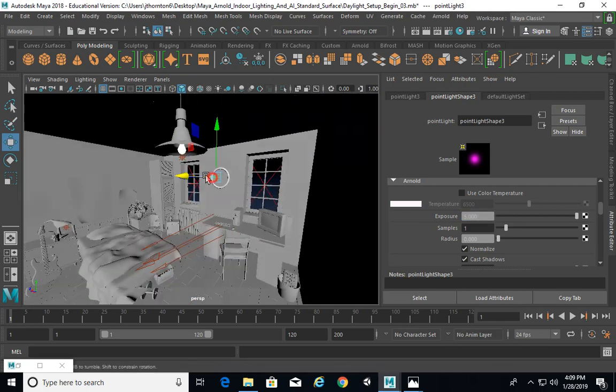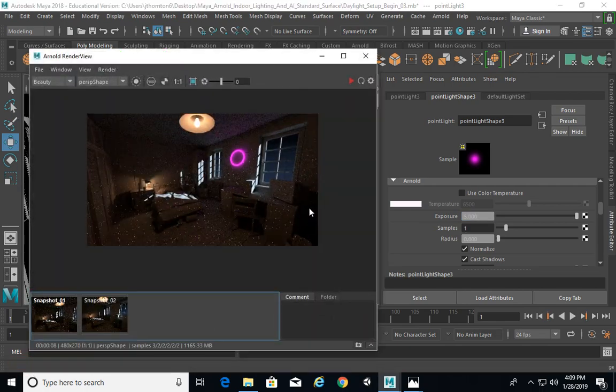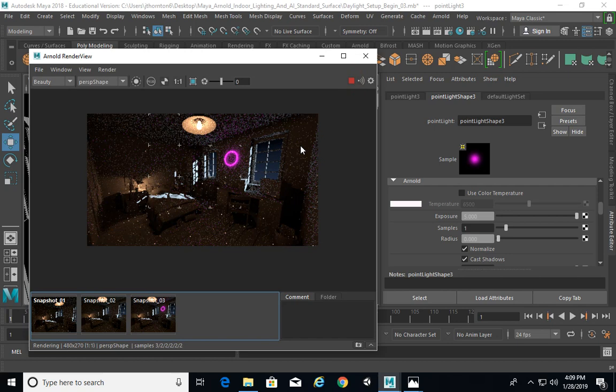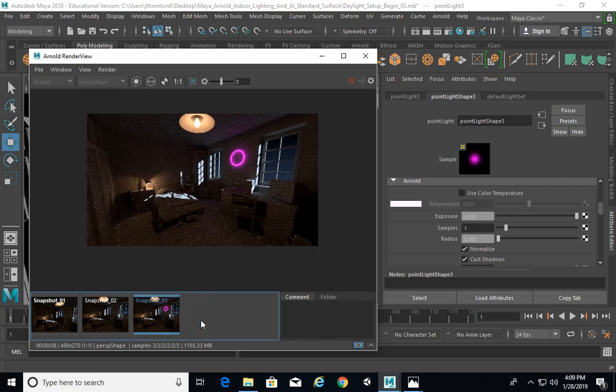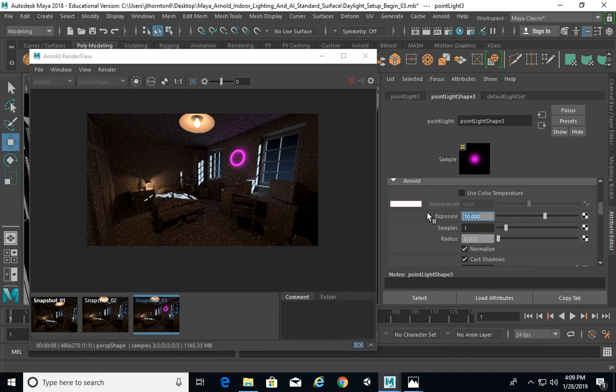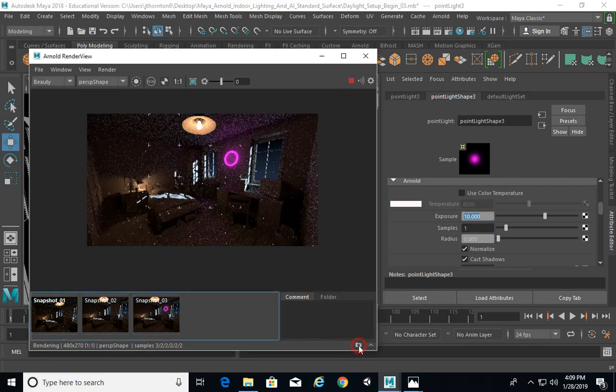And then I'm going to render this again, and I should have banked the last one, so I'll bank it. And then we'll render this guy again, and now we should get a little bit less noise. And this guy is now capable of kicking out shadows just like a regular neon light would do. And so my light source, you can see it's reading a little bit better. Let's side by side them. No, not much difference. I thought it was. Okay, so I want to go in here to the exposure and crank it up a little bit more. I'm going to go to a 10. There we go. Now we can see a difference.